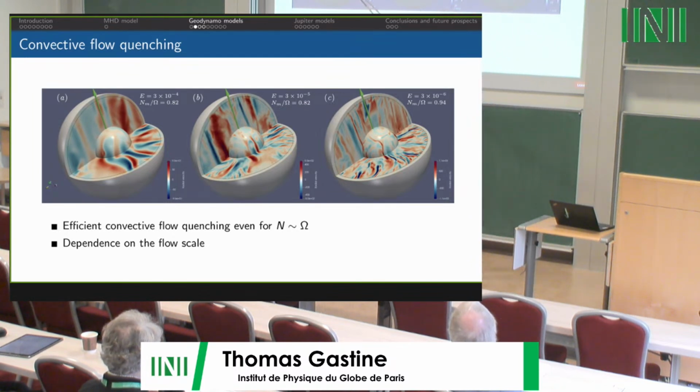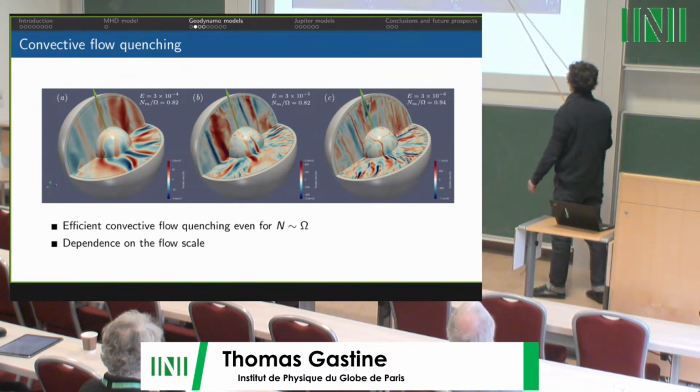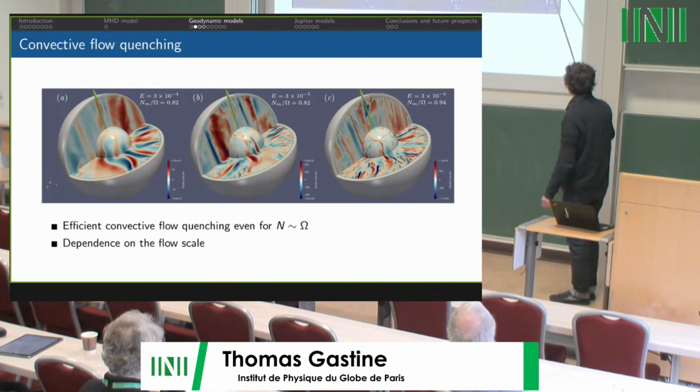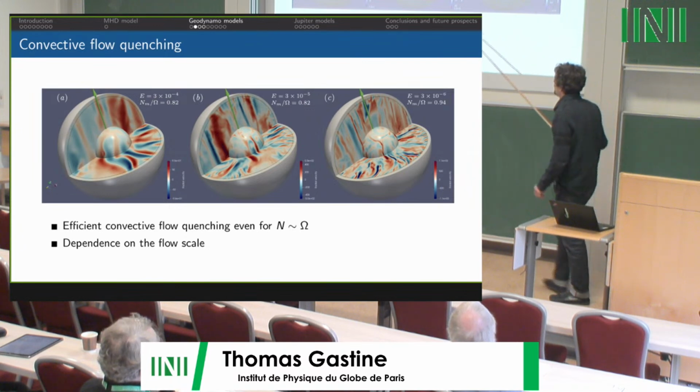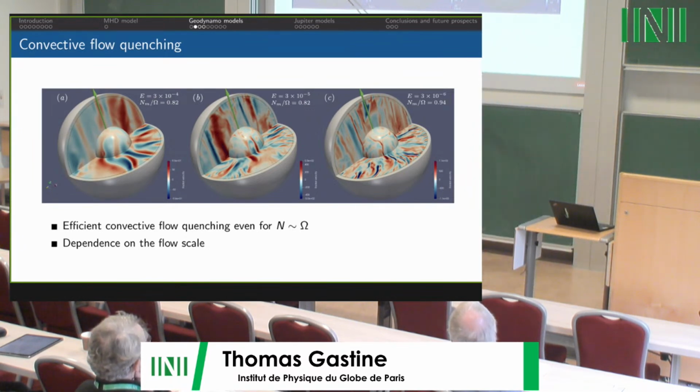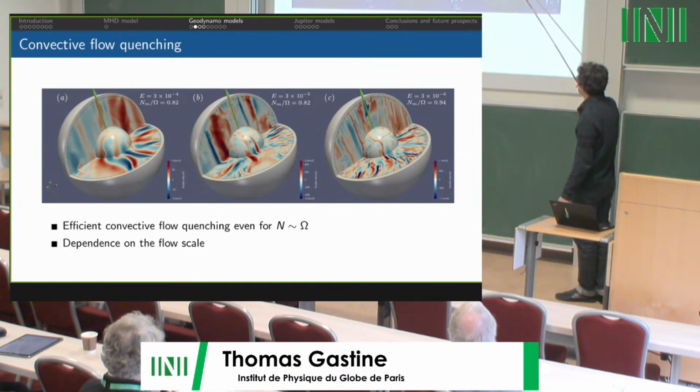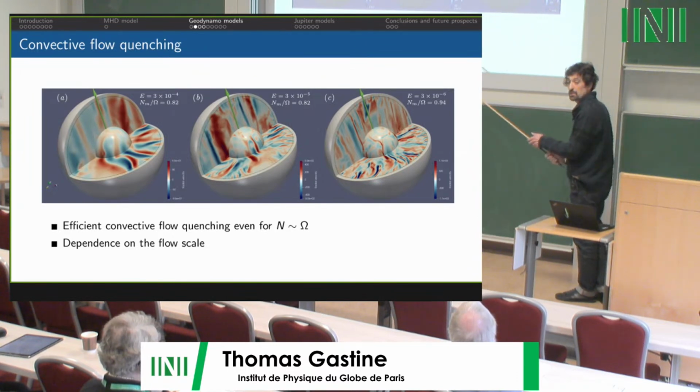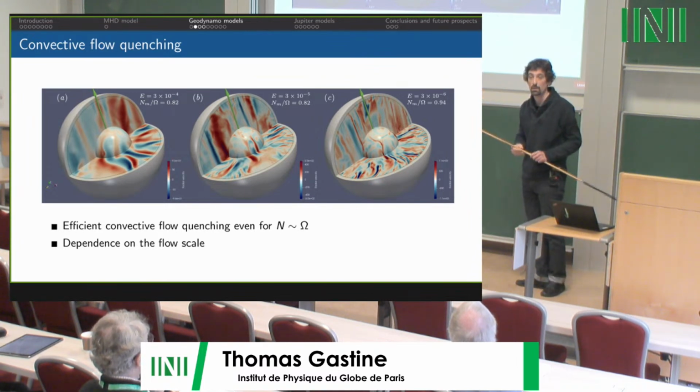And so you start from a fairly large scale flow, and you see that when I decrease the Ekman number here, I start to develop smaller scales, especially in the vicinity of the edge of the convective regions. Now, if you look at the meridional planes here, you do see that the convective structure penetrates very efficiently into the upper stable regions. You have a lot of flow here. And this is not so much the case any longer when you look at this one, at lower Ekman number. And so it means that the penetration distance has a strong dependence on the convective flow length scale.